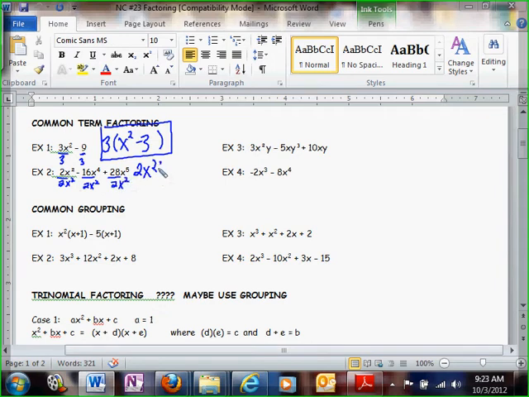And what I'm left with is 2x squared divided by 2x squared is 1, minus 16x to the 4th divided by 2x squared. Well, 16 divided by 2 is 8. And x to the 4th divided by x squared. Remember, when you're dividing bases that are the same, you subtract the powers. So 4 minus 2 is 2, so that's x squared. Plus 28 divided by 2 is 14. x to the 5 minus 2 is 3. And that's my answer.